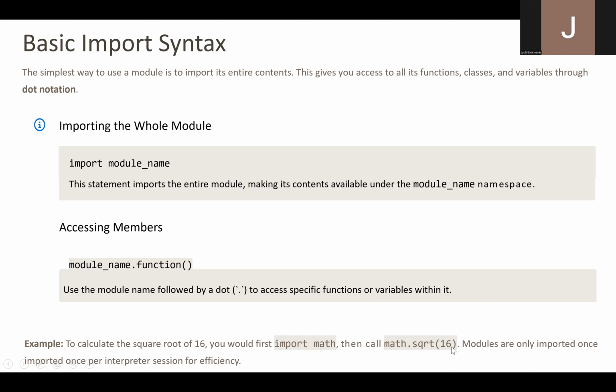Then we specify the input, which here is 16. In this case, the modules are only imported once, and we can use these imported modules as many times as you want. Clear? This is regarding import of a module.